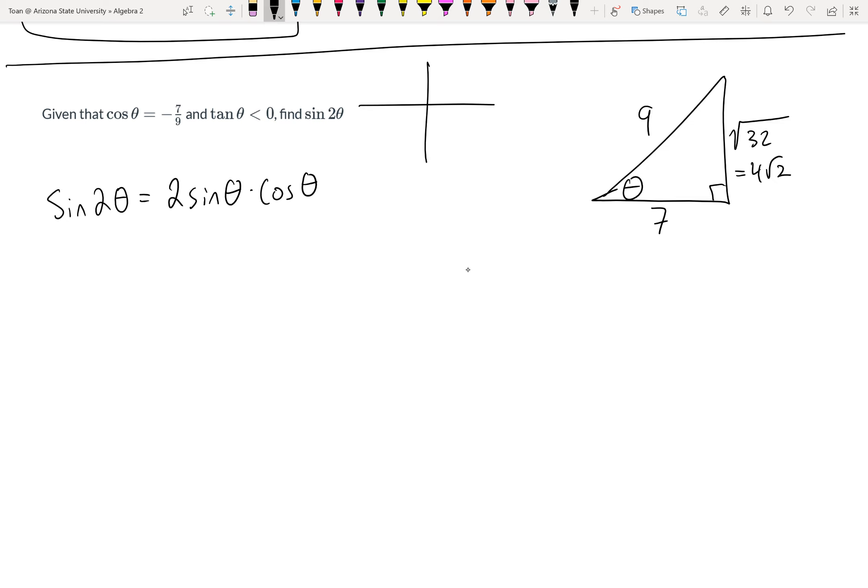I hope it doesn't take much thinking. Here's x positive, y positive, x negative, y negative - cosine and tangent are negative in the second quadrant. You have to be mindful that we're in quadrant 2.